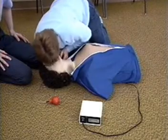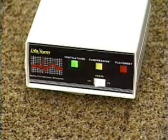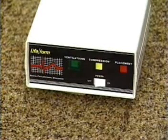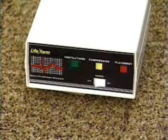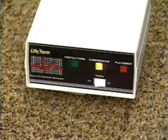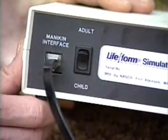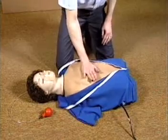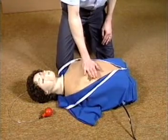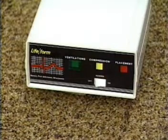When using the light controller with either the mannequin or torso, the green light will signal proper ventilation volume, the yellow light will signal proper compression depth, and the red light will signal improper hand placement during compressions. With CPARLENE in the child mode, the levels at which the lights operate will automatically change to reflect the levels established in the American Heart Association Standards and Guidelines for Child CPR.